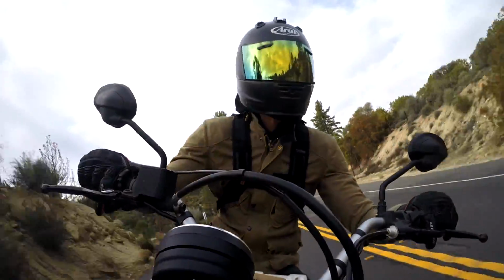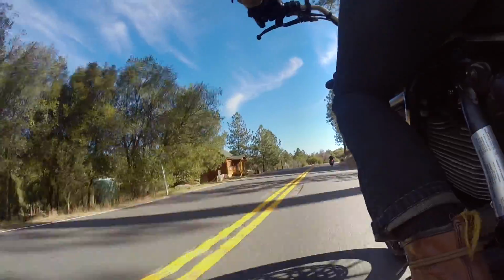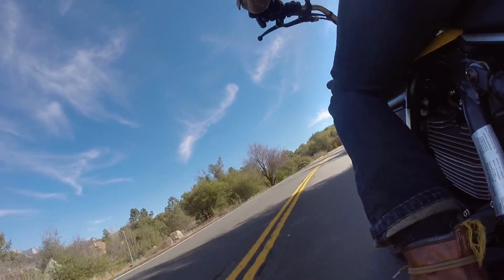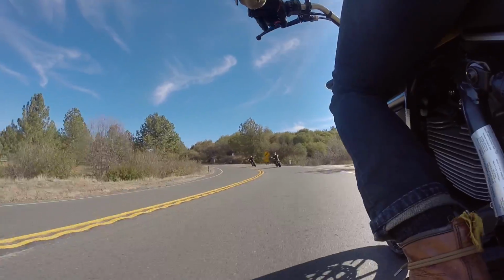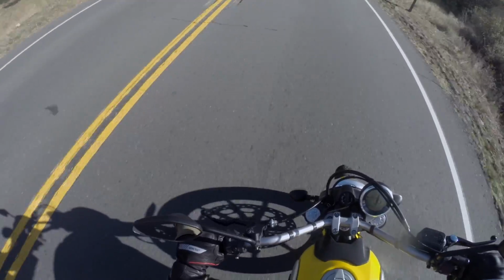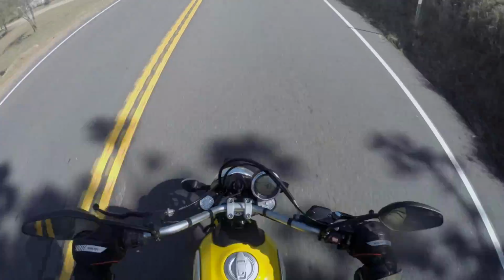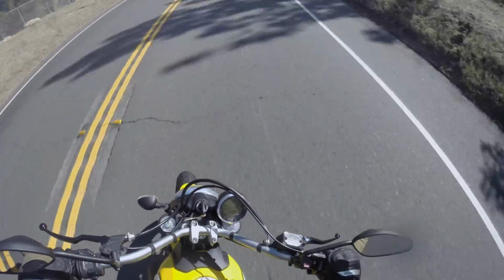There's a ton of torque as you ride this bike. You can see as I accelerate, first, second, third gear all have a ton of low end torque, really get you off the line easily. We'll see if we see any wheelies from any of the other guys that passed me during this video. But yeah, it's just a very, very fun motorcycle around town. Slower speeds, those low gears really encourage you to get up to speed quickly, if you will.